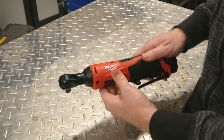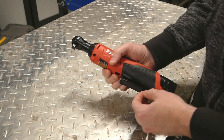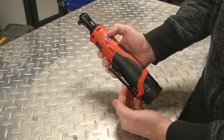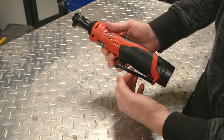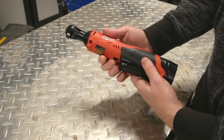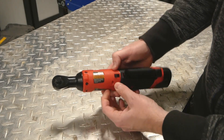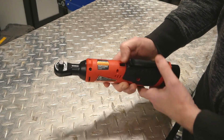Build quality is excellent. We have the standard super tough-feeling Milwaukee plastic with a nice comfortable rubber overmold. If I were to nitpick and find one thing I kind of don't like, it's the trigger — it feels a bit loose, like it should be tighter, because it feels like it gets snagged. We are also able to do a trigger lock: pull that right there and it locks it out.